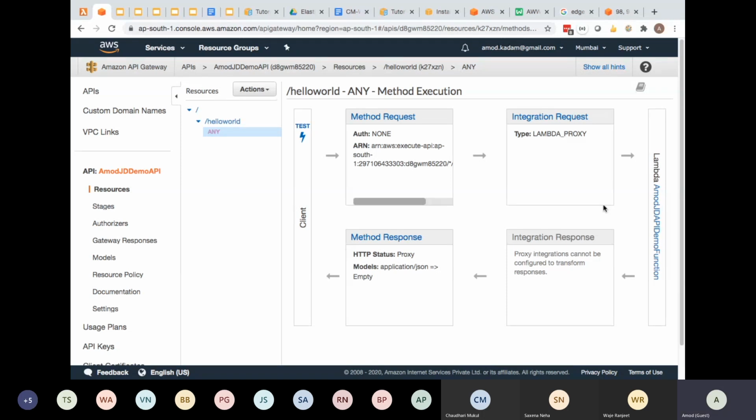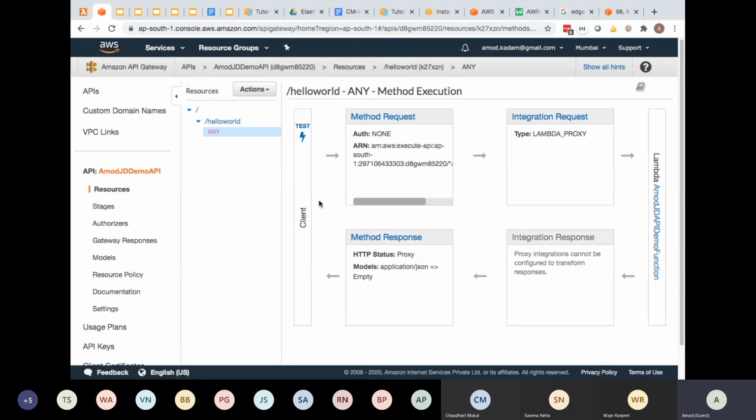All right. So this is another screen which pops up. It says method request. What happens is that when API Gateway gets a request, it will come to this as a request, and then it will be passed to Lambda. Here, if you see Lambda, you have to tilt your head a little bit to read it. Then it is going to execute and give the response back, and this will be provided by API Gateway back to the caller.